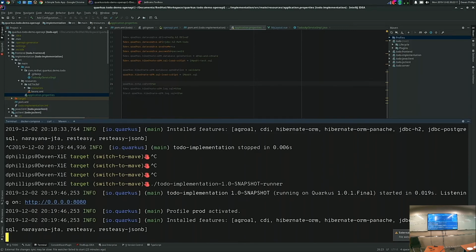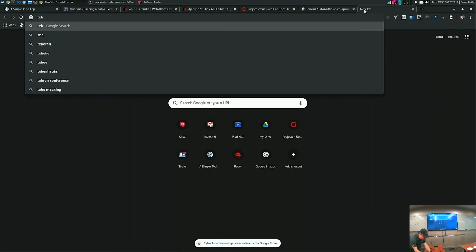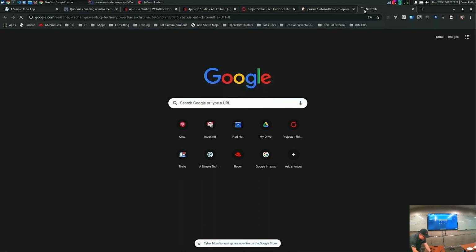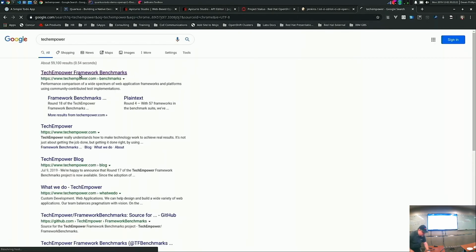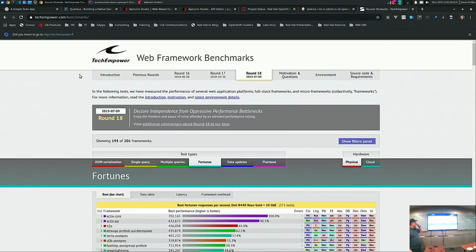In fact, if you go to this wonderful little website, if you've never been here, this is kind of fun, TechEmpower. TechEmpower does these framework benchmarks a couple times a year with all the top REST frameworks. And the most recent round was round 18, which was done back in August of this year.